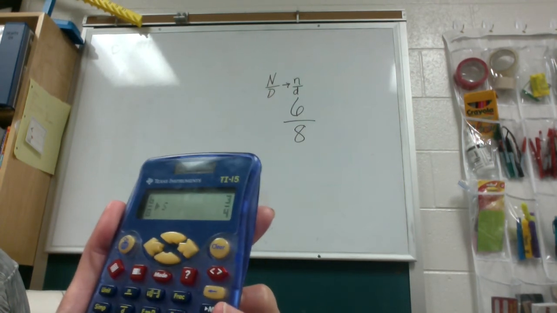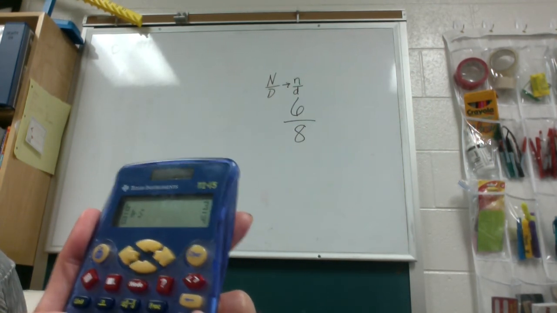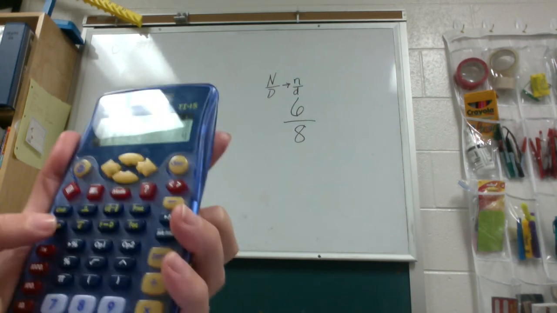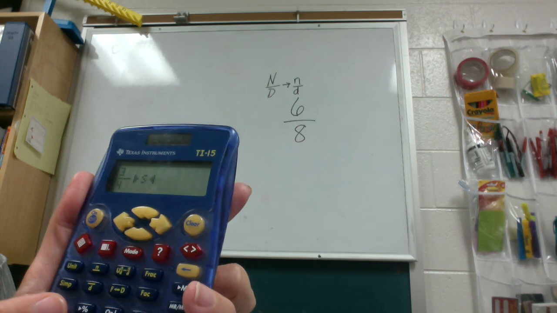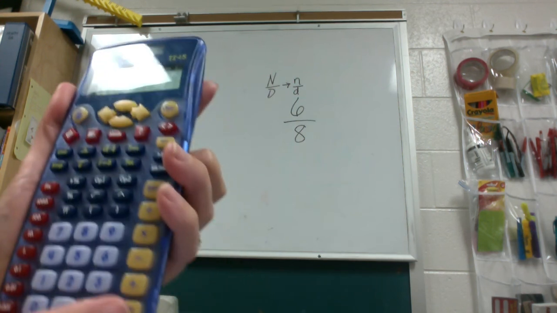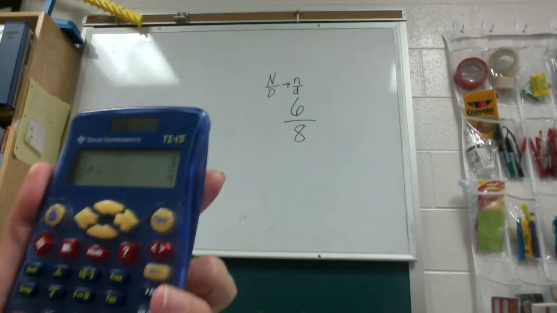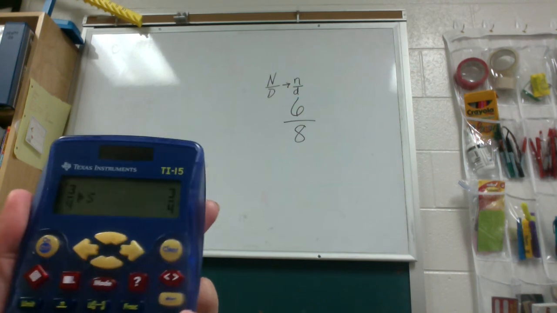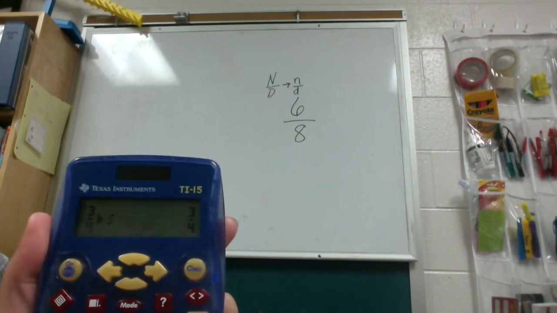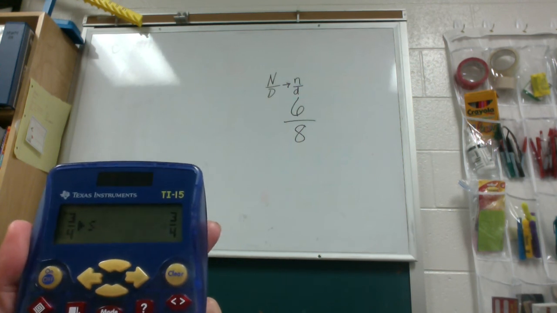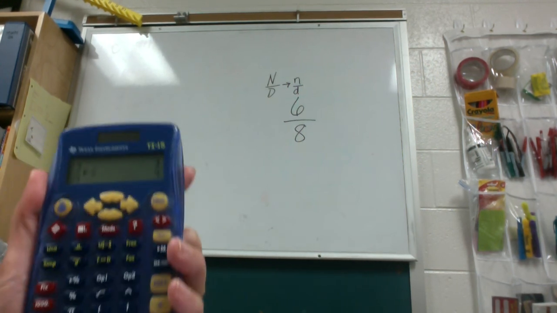But remember I said if you don't trust yourself or you don't trust the calculator, hit simp again. Simp. So now we're simplifying 3/4. Enter, and look at our answer. 3/4, when we try to simplify it, remains 3/4 because it is in simplest form. Now you're going to try a few.